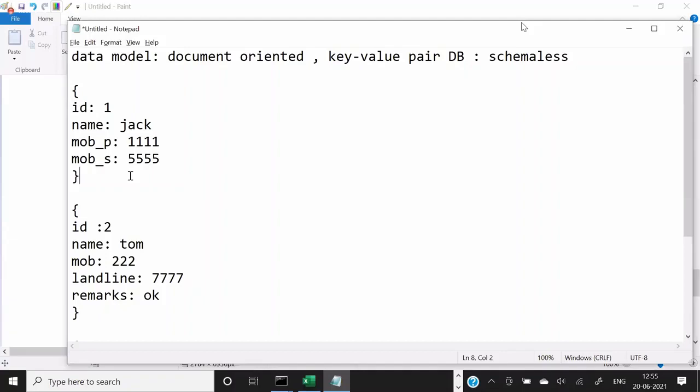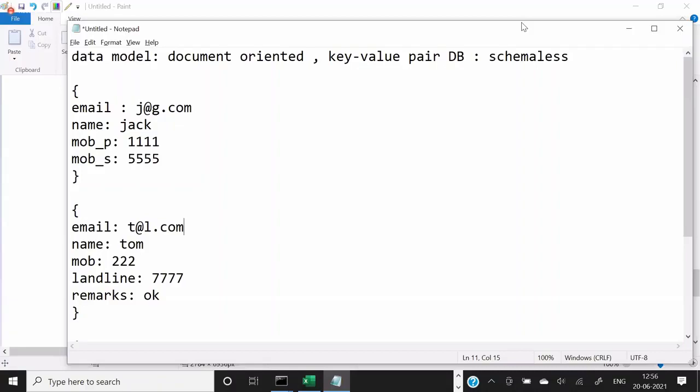Now, it will be your choice. You may want to make ID the primary key, or because normally we know, guys, email ID is a very common thing that is always unique for every customer. Maybe Jack is something.com, maybe t@something.com. So it will be your choice based upon your data. What do you think? How is your customer uniquely identified: with email ID, with some unique ID, employee ID, mobile number? That will be your choice.